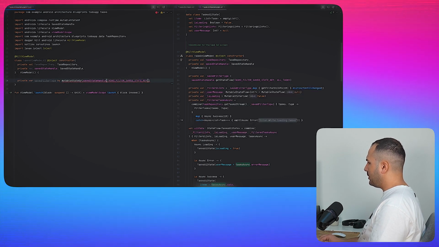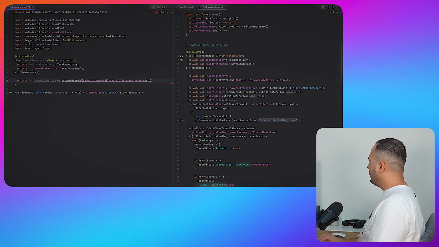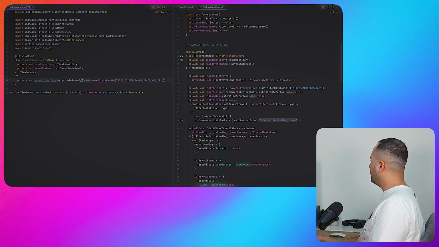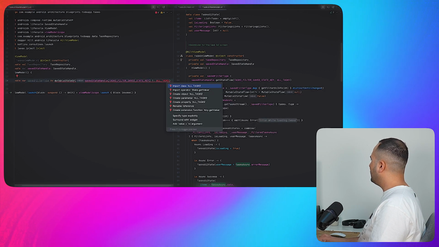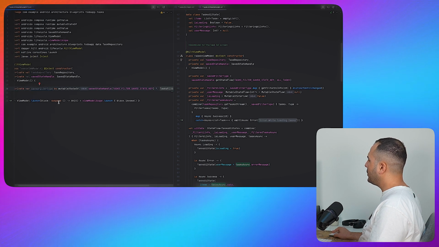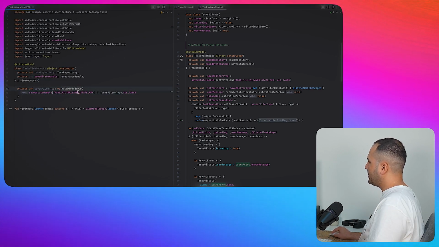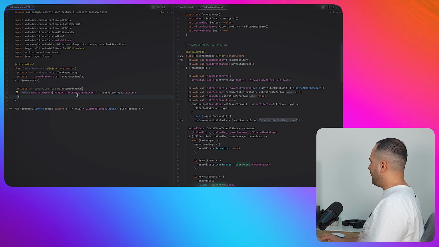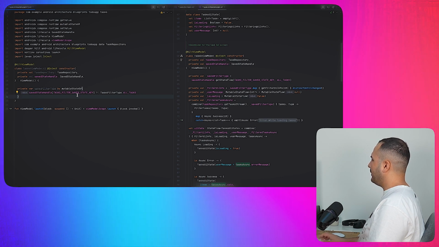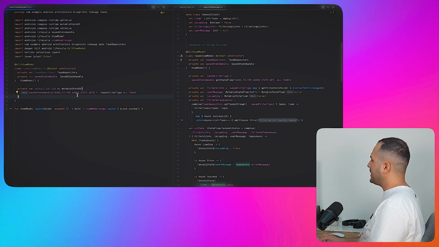Because it could be null, the default value will be ALL_TASKS, and I need to import all the required functions to make use of this mutable state. So I have the first state, instead of a flow, for saved filter type.